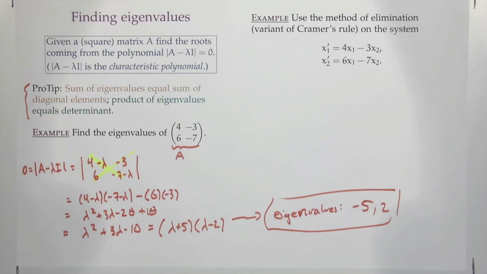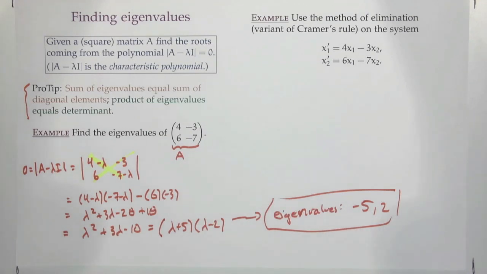Now, there's a tip here. It says you can check if you did it right. Here's the check. Add up your eigenvalues. What do you get? Negative 3. Add up the diagonal entries. What do you get? That should always match. If they don't match, mistakes were made.